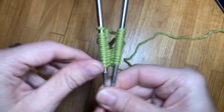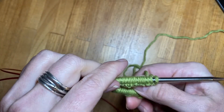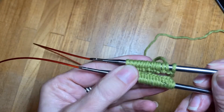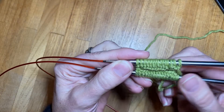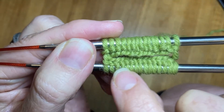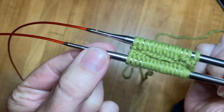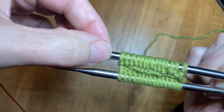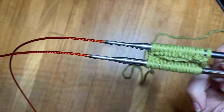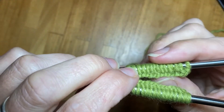I'm going to turn so my tips are pointing to the right, and very importantly I want to make sure that there is no twist on my stitches. I'm using the German twisted cast on because it's a fairly solid cast on. The stitches are holding on tightly but they're not so tight that I can't slide them up and down my needles, because if it gets too tight you just can't get them past that little hump. With this cast on, the stitches aren't swimming around my needles twisting and turning.